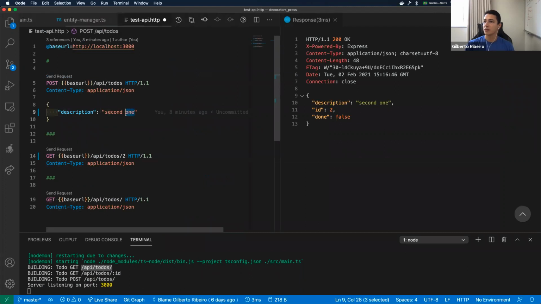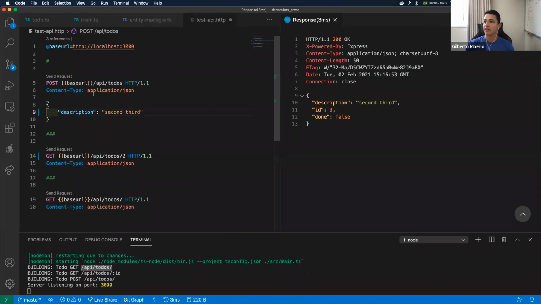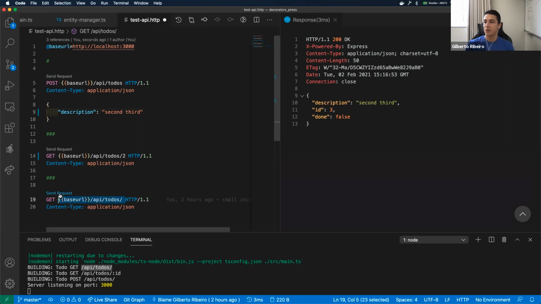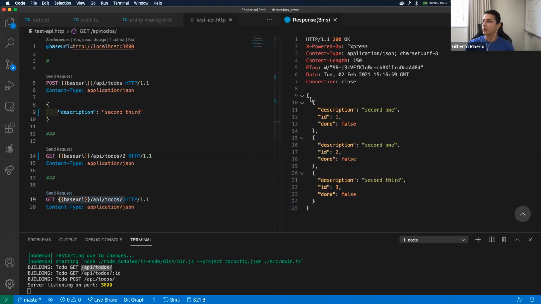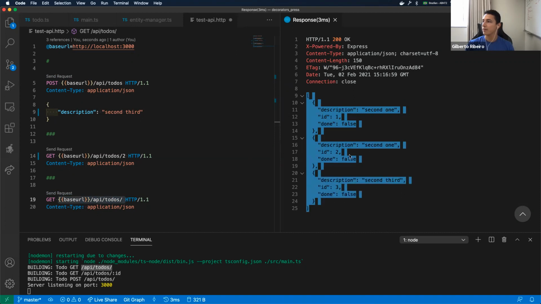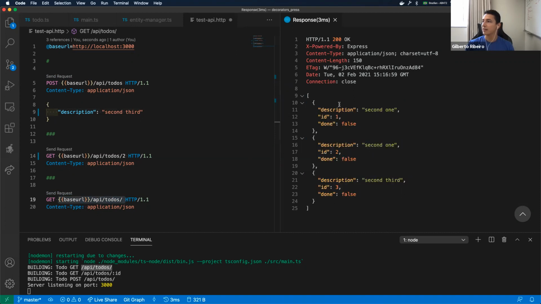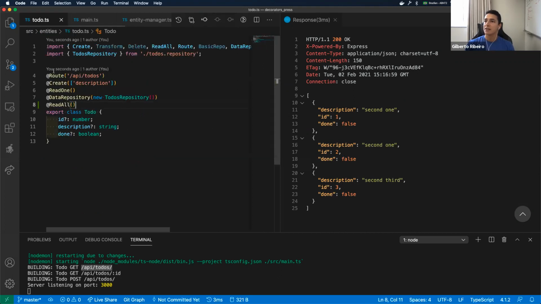Second one, etc. And now we have this function available, and we can return all the stored objects.